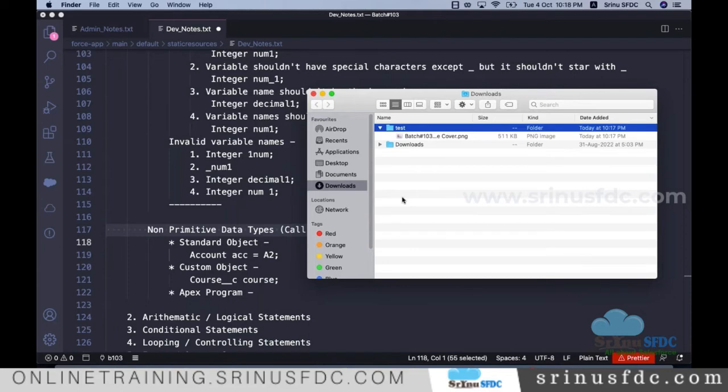A non-primitive data type won't hold the value directly. It will hold only the location of the data where it is, right? So it's like a shortcut.